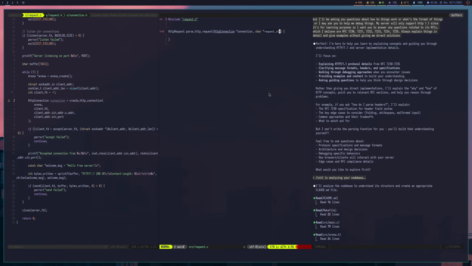Yeah, let's see here. What's the best way to, I guess, instead of passing the entire thing as a character pointer, I want to pass it in as a stream, so that this request function actually is responsible for reading only the headers.